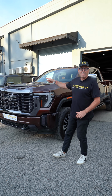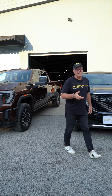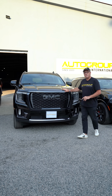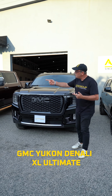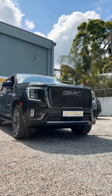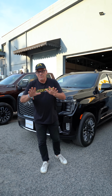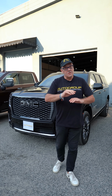So Hummer, the GMC Sierra, which are awesome pickup trucks. This is probably, well, it was always my favorite. So this is a 2024 GMC Yukon Denali Ultimate. Again, you can tell it's the Ultimate because of the Vader trim on it. SUV, 7-seat. It is beautiful. I love them. We do lots and lots and lots of them. Obviously fully homologated ISO, all the normal proper things that we do, shipping them around the world.